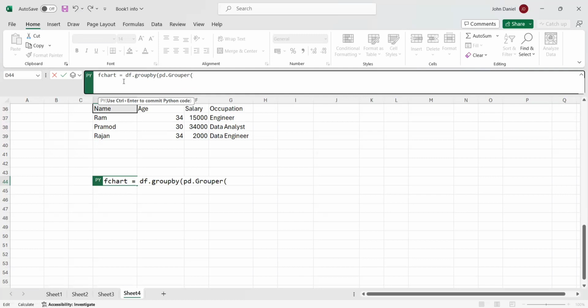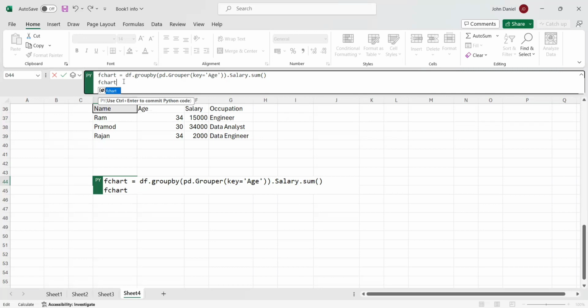Then we are looking in terms of age. Based on the age we are checking, and we are summing up the salary. Okay, so we have summed up. Now this has to be represented in a graph, in a chart or something.